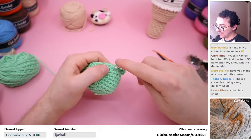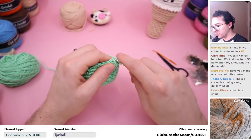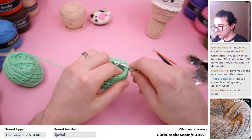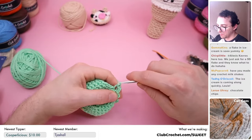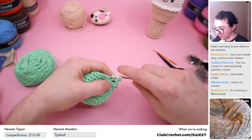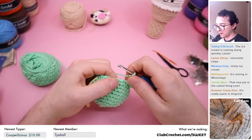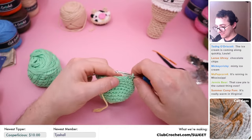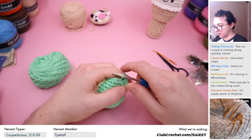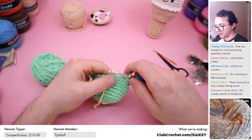Tig, thank you for saying that, but I will say we've still got a long, long way to go here. This ice cream cone is a deceivingly long pattern because there's a lot of different parts to add to it under the ice cream itself. We've got to make the body, the arms and legs, the ice cream cone, and a lid for the ice cream cone. There's a shocking amount of other things that we need to add. I'm glad you think we're ahead of schedule, but we're actually kind of behind schedule right now. But we are going to be finishing this live. So whether that's in 2 hours or 3 hours or 4 hours or 10 hours, we're finishing it today.